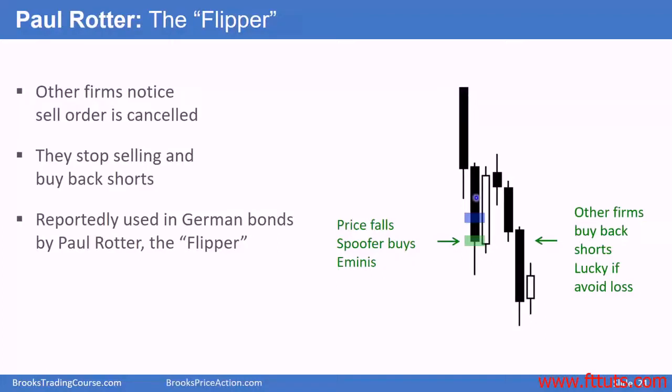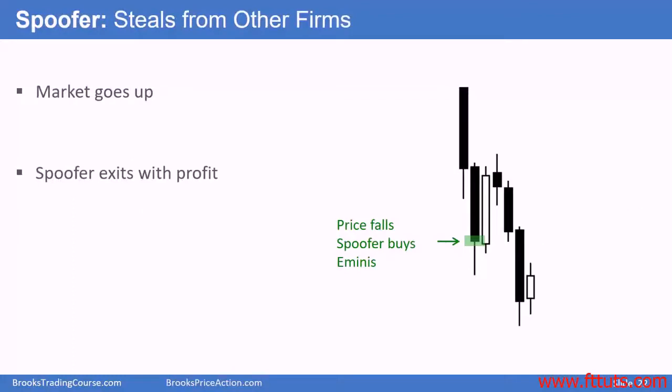So you have firms who sold here. If they did not get out anywhere through here, they finally give up here, and the market goes down. And the spoofing firm who bought here is going to sell out somewhere up here. So the spoofer buys here. The market was here when he put on the spoof. Other firms sold heavily, drove the market down. The spoofer got to buy at a discount, and he was looking for a scalp. And when the market rallies, he gets to exit with a profit.